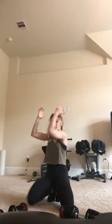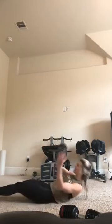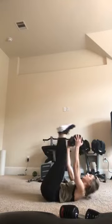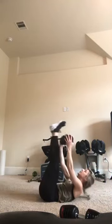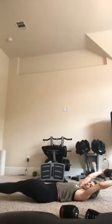You got 30 seconds. Really lengthen your arms. If you're holding a weight and your elbows are tending to bend, then I want you to drop it. Reach, reach, reach, reach, reach, up and crunch. Reach, reach, reach, up and crunch. 20 seconds, crew. Come on, all the way out, up and crunch. All the way out. Option, come 45 degrees if you have any lower back pain, just like so. All right, all the way out.